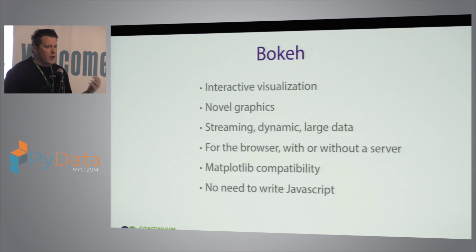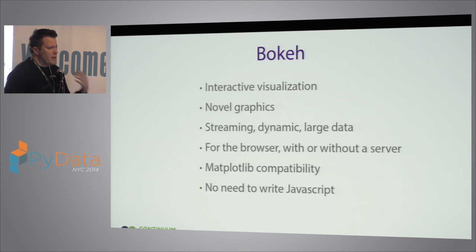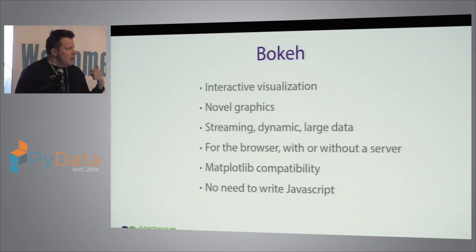So what is Bokeh? Bokeh is a library in Python. Really, actually, we'll see that it's two libraries, in Python and JavaScript, for interactive visualizations inside the browser. There are a lot of things we're trying to do with Bokeh. It's got a fairly wide scope. We'll talk about a lot of the capabilities of Bokeh today. But some of the things it can do are to generate very novel graphics.